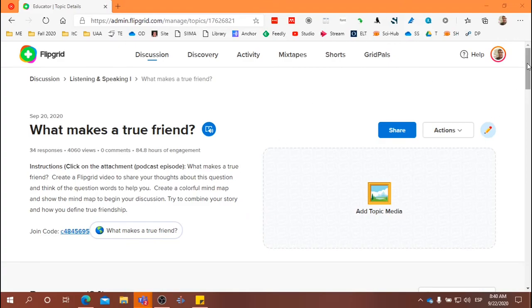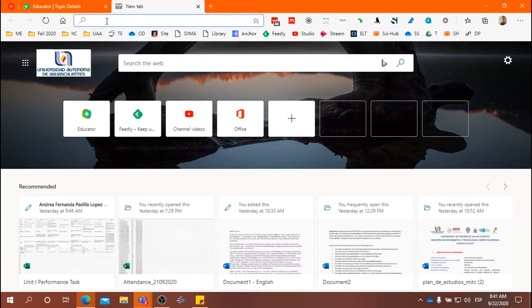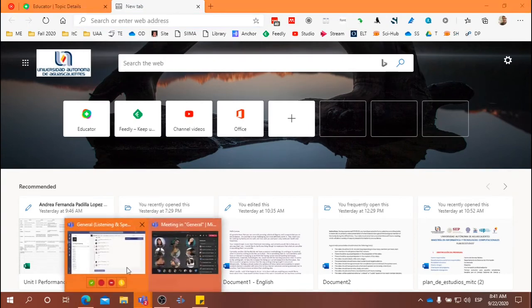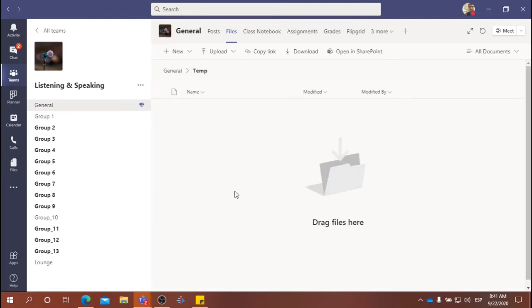That's really weird. Have you ever tried it on another computer? Do you have a way to try it on another computer just to see if it's related to the computer? I have not another computer right now with me. I only have my computer. Okay. And you've tried this on your phone as well, and the same problem happens? Yeah. Okay. All right. Go ahead and upload to files like you did last time under temp. And I'll upload it for you, okay? Thank you, teacher. All right, you're welcome.